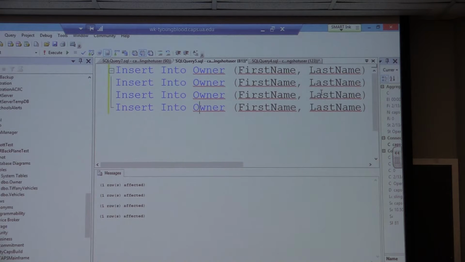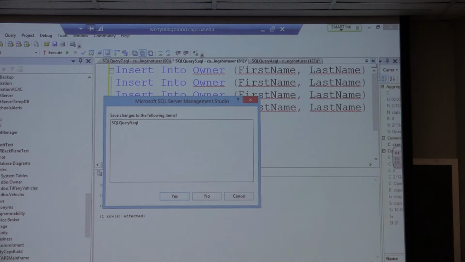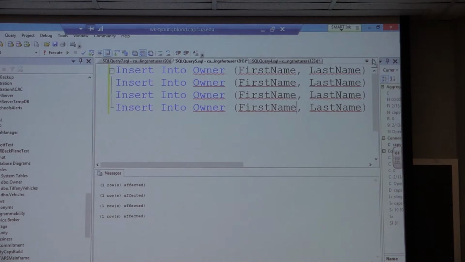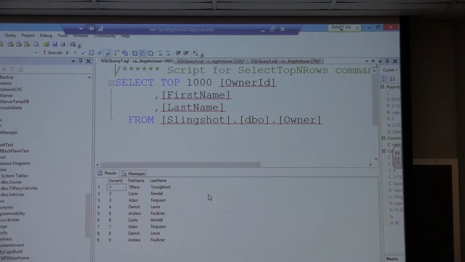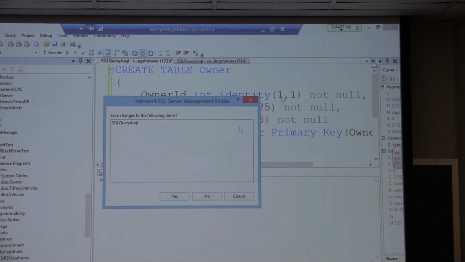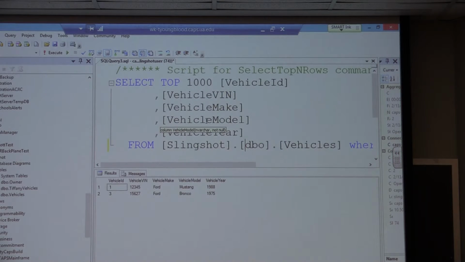And it's not stored anywhere, right? No. You can save it if you want. That's what it's asked me. Every time I try to close this, it's like, do you want to save these changes? And so I can say yes, and I can store that. You'll see I've got some queries that I run frequently, and so I want to save. But I don't actually want to save this, so I'm just going to say no. I don't need it. All right, and I'm going to close this out because I don't want to try to create that table again. All right, and I'll close this.